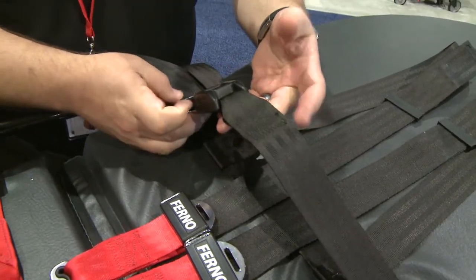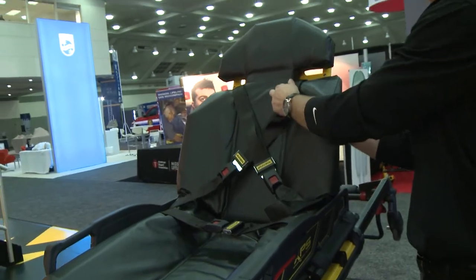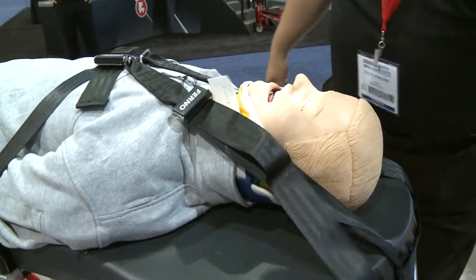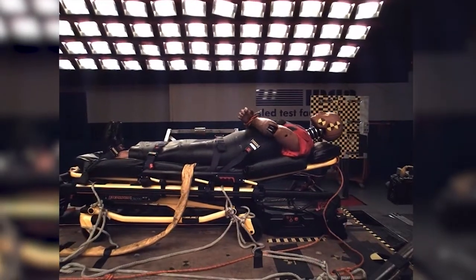People didn't want to use the new restraints at first because they were different and cumbersome, and they thought it would be harder for patient care. But the newer style shoulder straps allow you to still very easily do patient treatment without removing them. Even with shoulder restraints, we were seeing patient excursion sometimes up to 30 inches off the end of the cot. The prior restraint system attached at the very head of the stretcher, leaving a large gap the patient had to travel through before meeting any restraint. By moving the restraints right down by the shoulder, we saw excursion reduced from 30 inches down to less than 14 — limiting that distance and keeping the patient free from hitting the caregiver or other things in the ambulance.